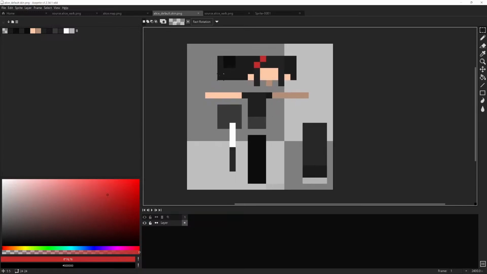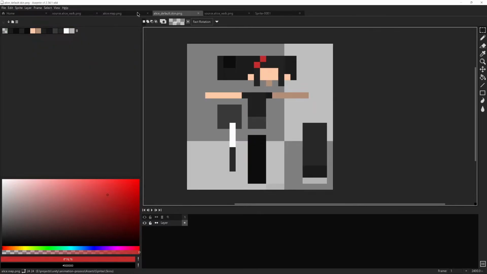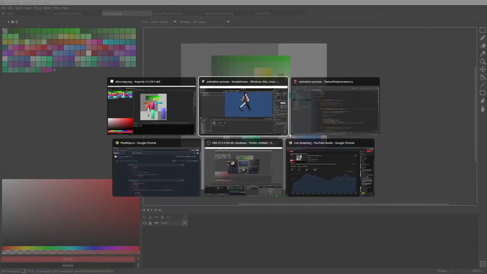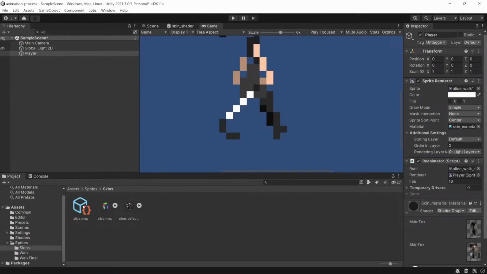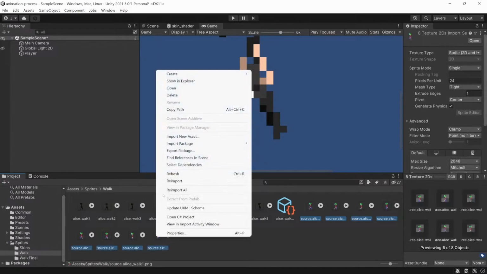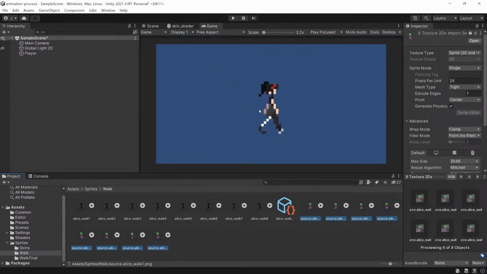And with a texture post-processor, all I need to do is edit the map as well. In the same way I edited the skin texture, I just need to edit this. And Unity will regenerate this lookup texture. So all I need to do is re-import these. And as you can see, it's fixed. Depending on the software that you're using, you'd need to re-export every single animation to readjust the UV coordinates, which may or may not be a problem. But this is just one thing that I like about texture post-processor.